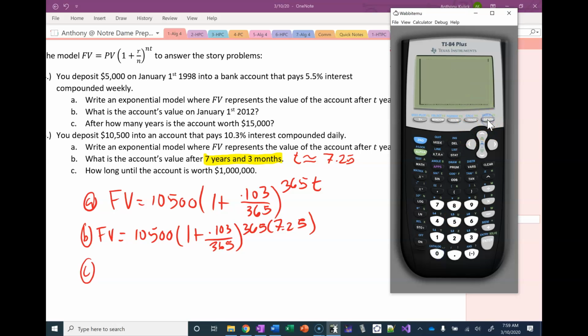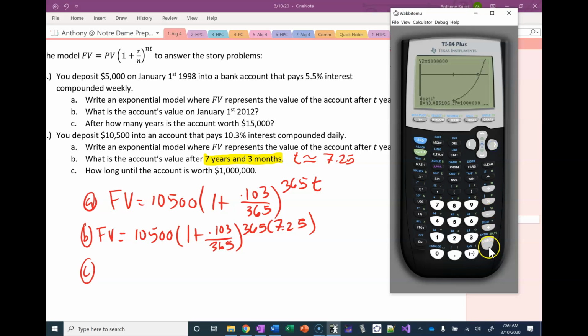That's right. Number of spaces. So here's my curve. And there's the $1 million line. So there's my intersection right there. So again, we go second trace, select the intersect command, pick each of the two curves we're interested in, and then scroll over for our guess.